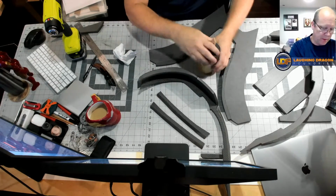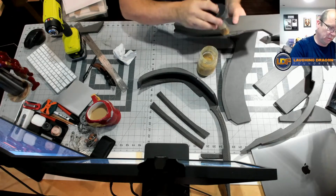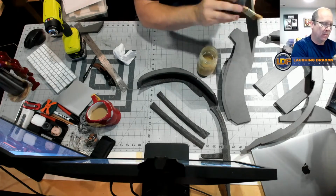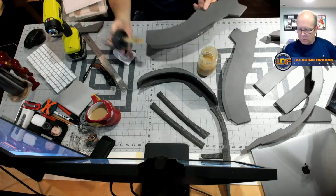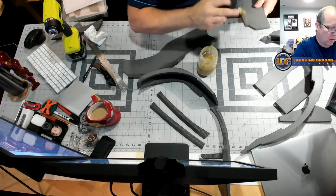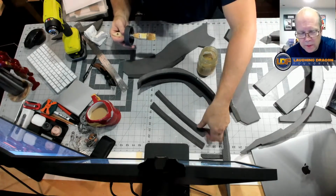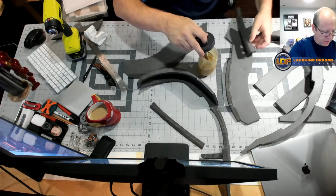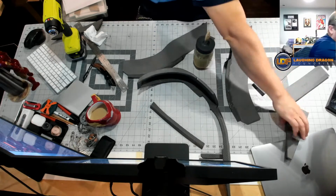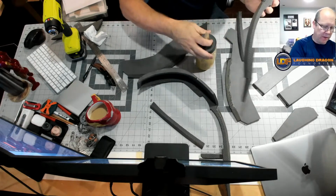These are dry, so we'll need another coat of glue on these. There's those. These, if I remember correctly, had plenty of glue. So let's check. Actually, I think everything's sticking to everything else here. Let's check these edges here and see. Yeah, those are a little dry, so let's give them one more coat.